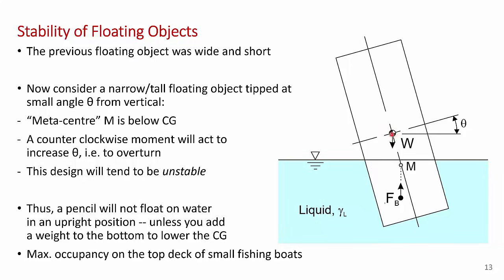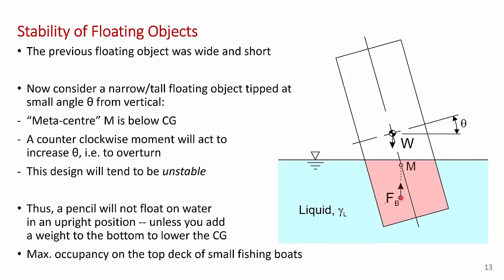So in a tall, narrow object, you can see that the center of gravity is quite high. It's above the water line of the liquid. So again, we give it a little displacement, we tip it a little bit in the counterclockwise direction, and we look at the direction of the restoring moment produced by the buoyancy force. Now, the buoyancy force here would act at the center of the displaced volume. That's the displaced volume. I've even shown it would actually be probably a little bit more over here, but obviously the centroid of the displaced volume would be somewhere around here.